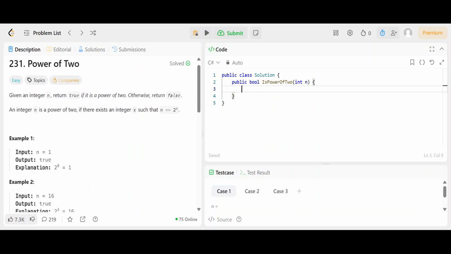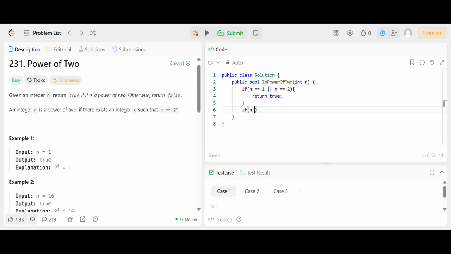So for these three solutions we are going to follow a recursive method. We are going to call this particular isPowerOfTwo multiple times. Let's see how we are going to do it. In recursion we first need to find the base conditions. The base condition is if n equals 1 or n equals 2, we can directly return true.